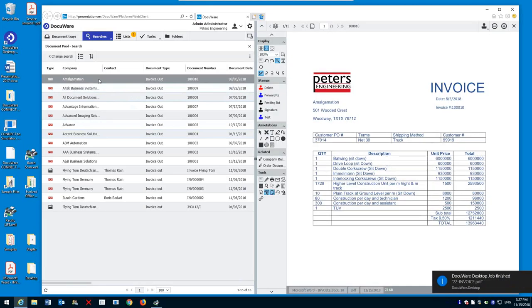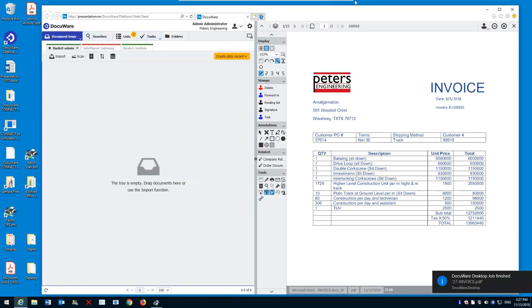Basically the same thing as I showed you before with the DocuWare printer, but these were scanned documents. I printed them out, scanned them in, and that's how easy it is to get large volumes of documents. So if you have a production scanner scanning, you can simply scan to a folder. DocuWare will pick them up, or you can scan directly to DocuWare using the DocuWare scan interface. So that was a very brief introduction to some of the capture functions of DocuWare.